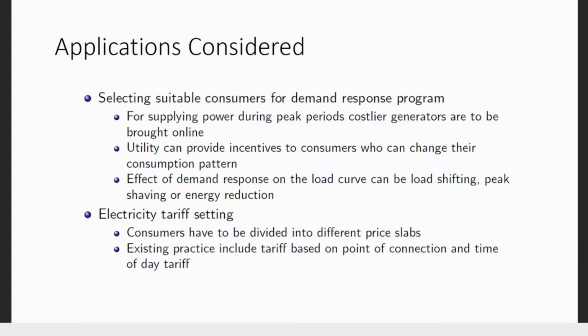Second could be the electricity tariff setting. So the consumers, based on their consumption, may have to be divided into different price slabs. So existing price practice includes tariff based on the point of connection and time and day of the tariff. So frankly speaking, in India, we don't have this thing. We have a flat electricity tariff so far. But in many other countries, we have noticed that the tariff setting changes from time to time.